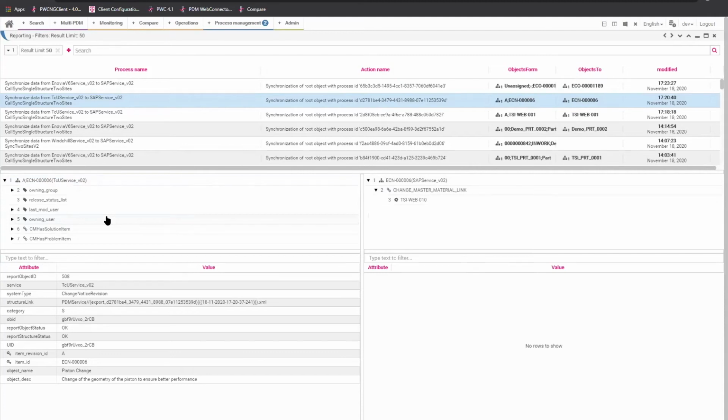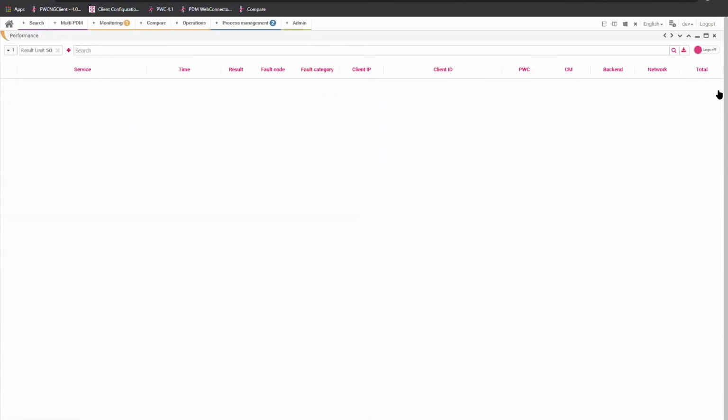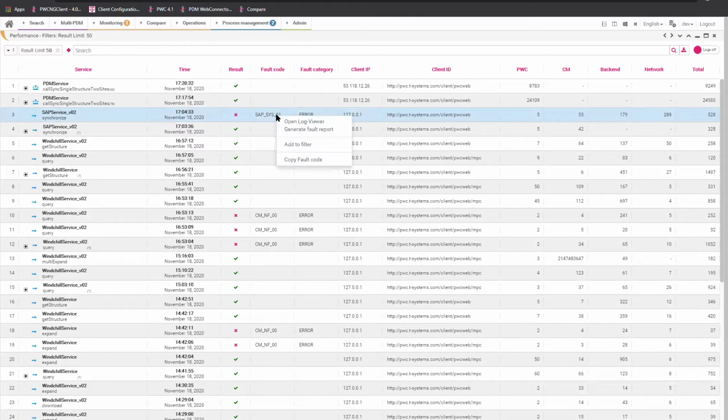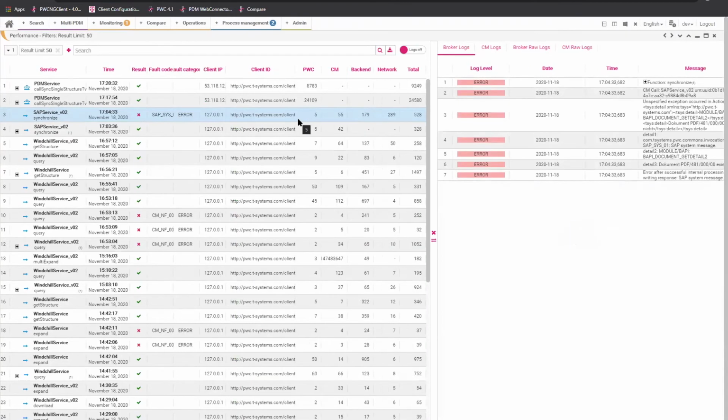And of course, if there is a need for a deeper analysis of the data, there is an advanced access and performance monitoring feature, which is collecting all of the technical information needed. You can see the access times. You can have the so-called one-click error detection. So that means all of the log files are collected automatically, and the administrator just needs to click once on the line and see exactly what was the problem with the SAP access.